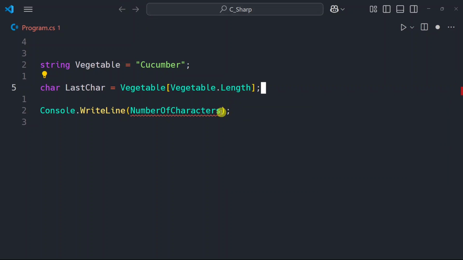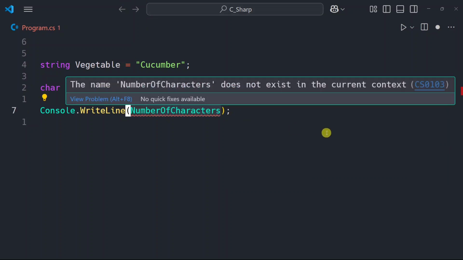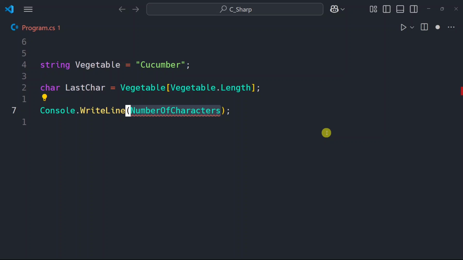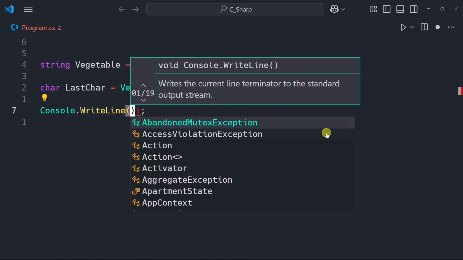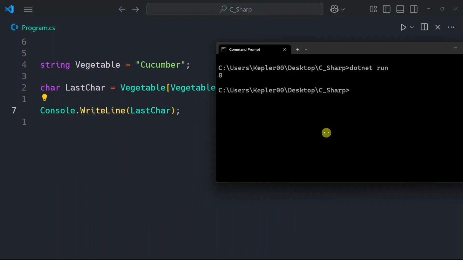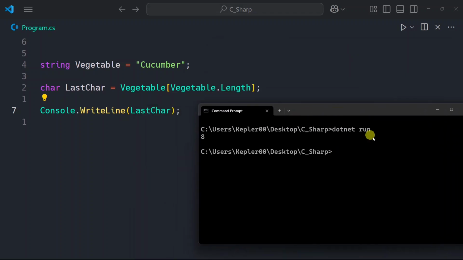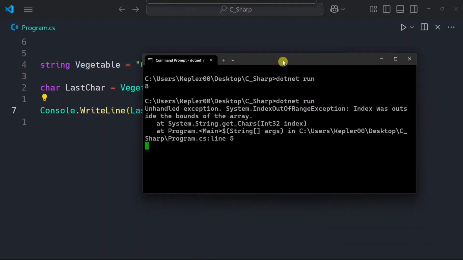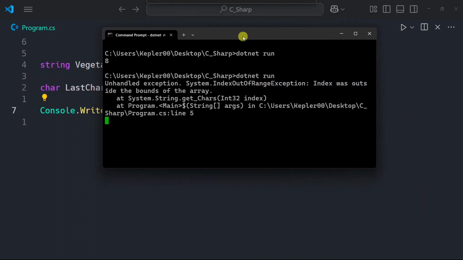Okay, and of course, we've deleted number of characters, and so we call it last character. All right, let's see. dotnet run, and okay, so we have an error here.